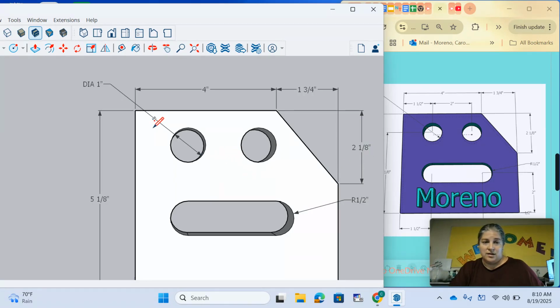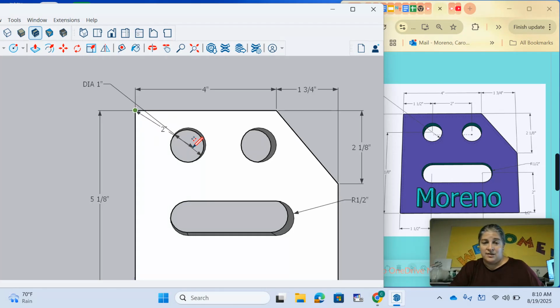All right, so what we're going to do, this dimension here where we find the distance between the center of this left eye and this left edge, we're going to click on the corner. It's not going to let us find the distance between the center of the circle and the edge itself. We have to go up to one of the vertices. So we're going to go up to this upper left-hand corner. We're going to click on that end point where that green circle is.